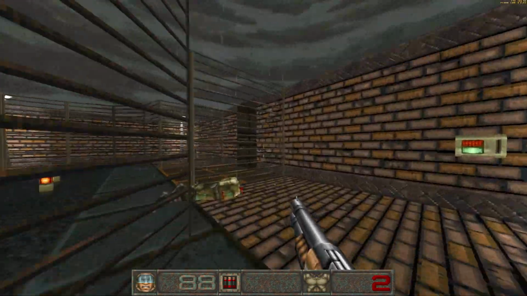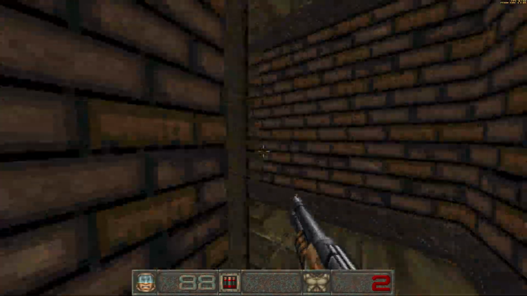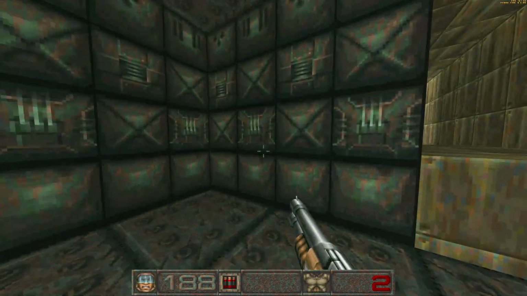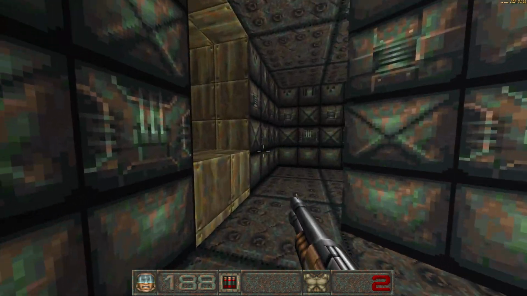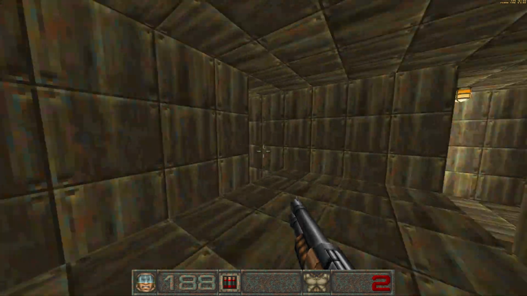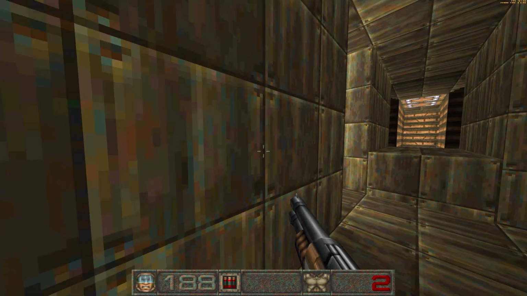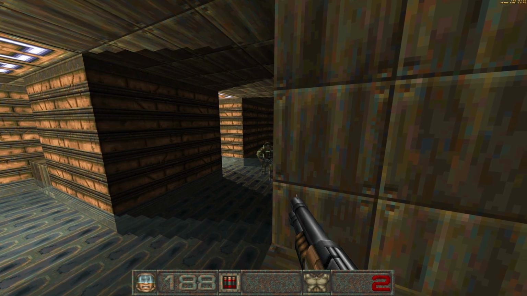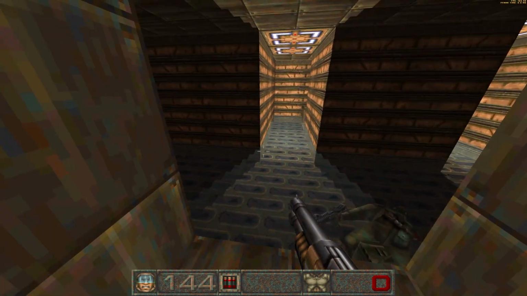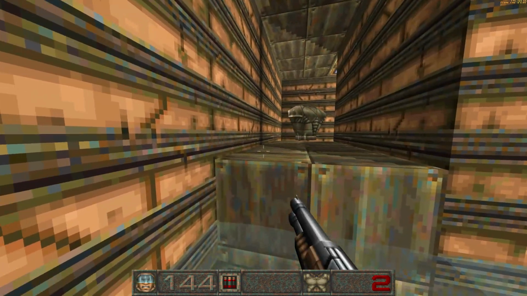Now at this stage you can't get through there, can you? Door to power plants, wind turbines, unlocked. Restricted area. If you're quick, you can get a medkit there. Oh, how many hits required? Ooh, armor.